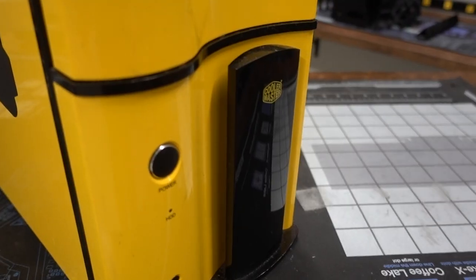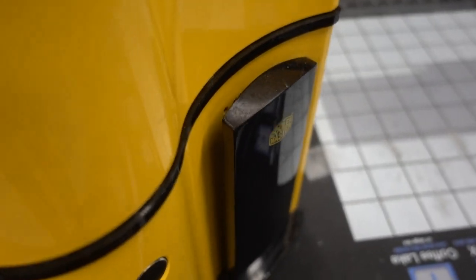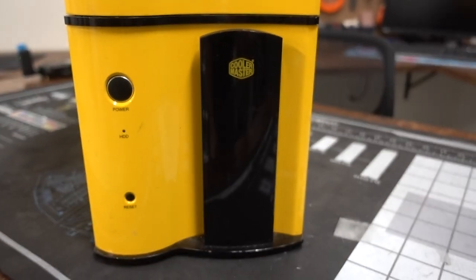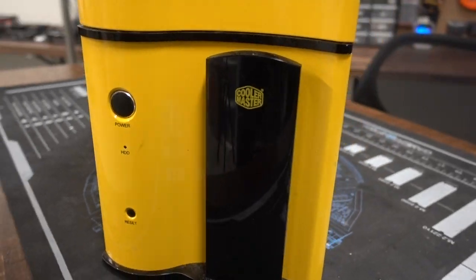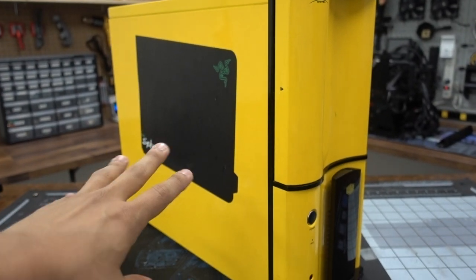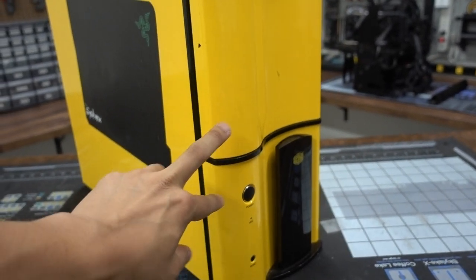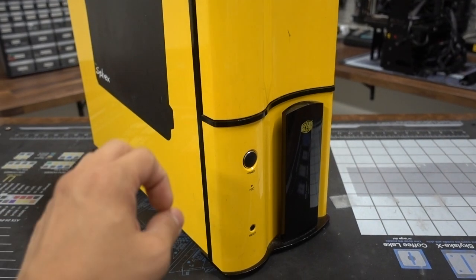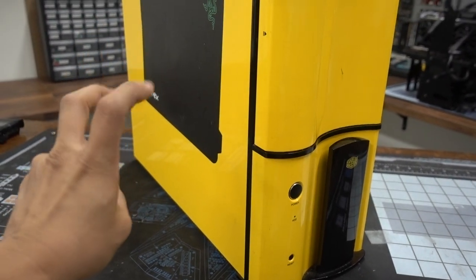However, I will say ventilation is not its strong point. You can see just the few ventilation holes right behind this cosmetic plate that does absolutely nothing except block more airflow. I'm not planning to put super hot running components in here, so we should be okay. There are two 80 millimeter fans at the front and another one at the rear. We'll do some thermal testing when all is said and done as well, just to make sure that we're not overheating with this revamped system.